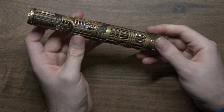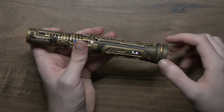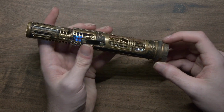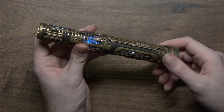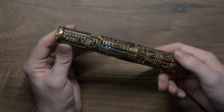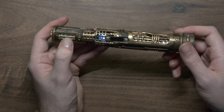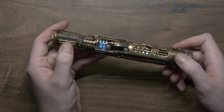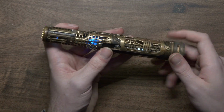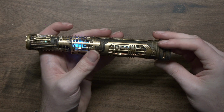And that will obviously spin around the crystal to look like it's pulling the energy out of the kyber crystal. So, as you can see, most of the chassis is brass. There's a couple of areas going along here that have had some rub and buff applied to make them look a little bit nicer, and the chassis as a whole has had just a little bit of general weathering to make it a little bit more natural, to fit into that Star Wars universe. So, having a look a bit further around the chassis, we've got some accent LEDs along the top here, almost implicating that there's something going on in the processor brains of the lightsaber up here, as well as a more stable accent LED strip coming along the bottom half of the saber here.